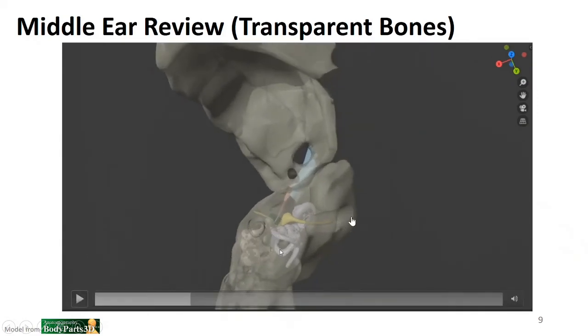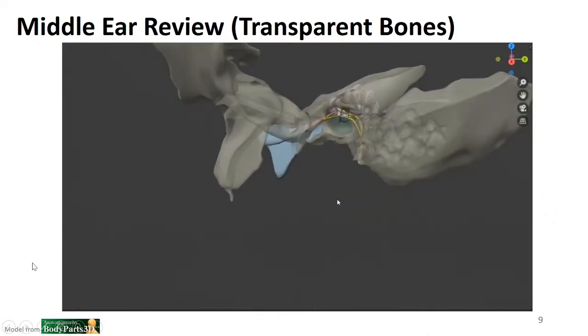This here is the internal acoustic meatus with the facial nerve coursing through it and then passing over the cochlea and semicircular canals. Also from the superior view, you can see where the tensor tympani projects from that anterior wall toward the malleus. We also see this nerve. Let's put a pin in that and see what it looks like from the side.